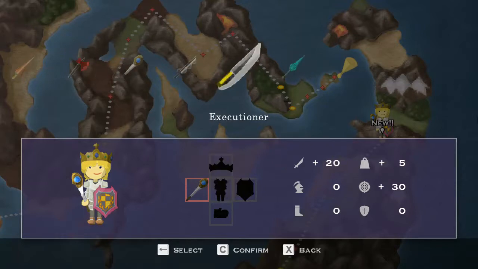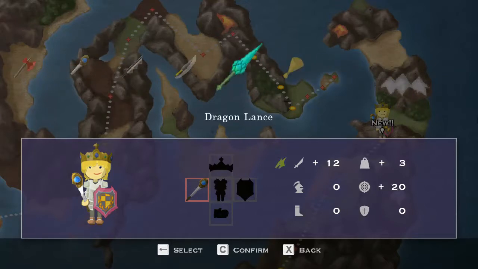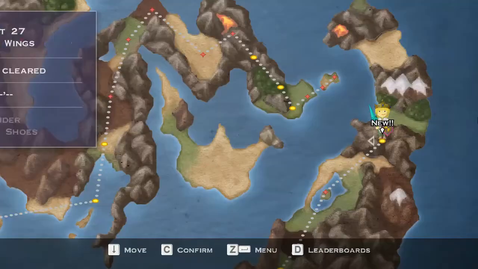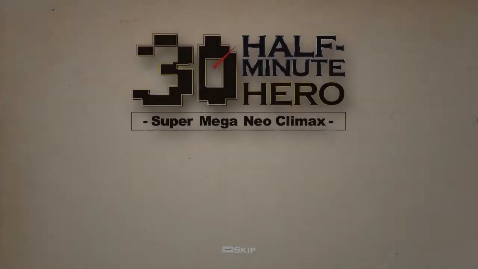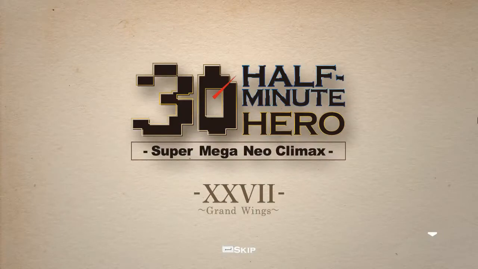He said there's a dragon tribe around here somewhere, so maybe I should get out my Dragon Lance. Maybe. Do we get anything else? I don't think we got anything else. Alright, so yeah. Hopefully I'm right and there's dragons in this one. Grand Wings.